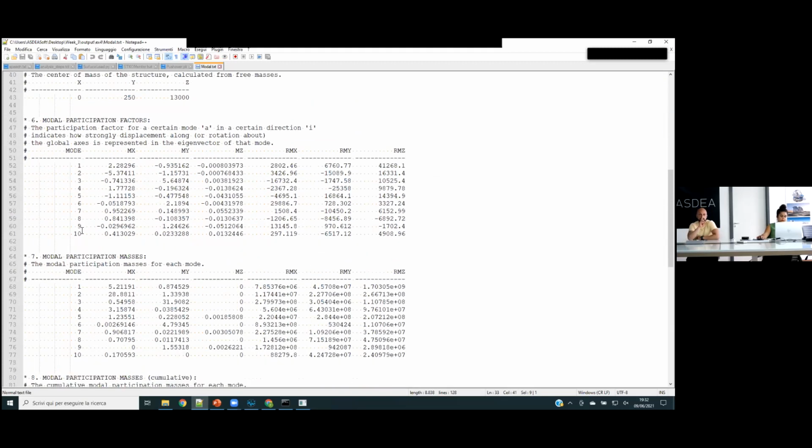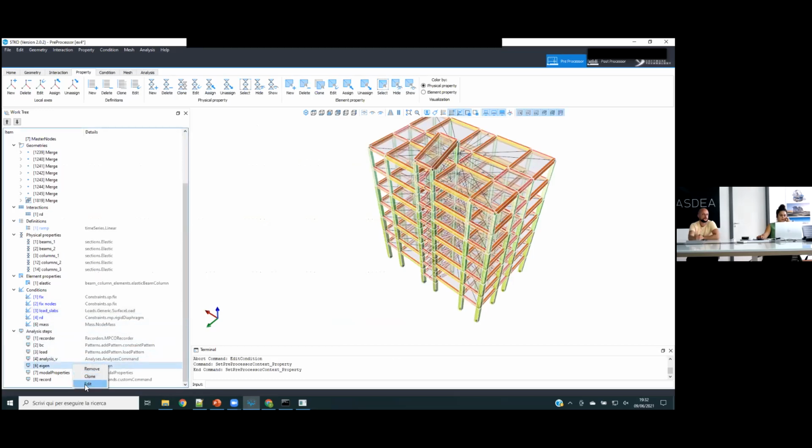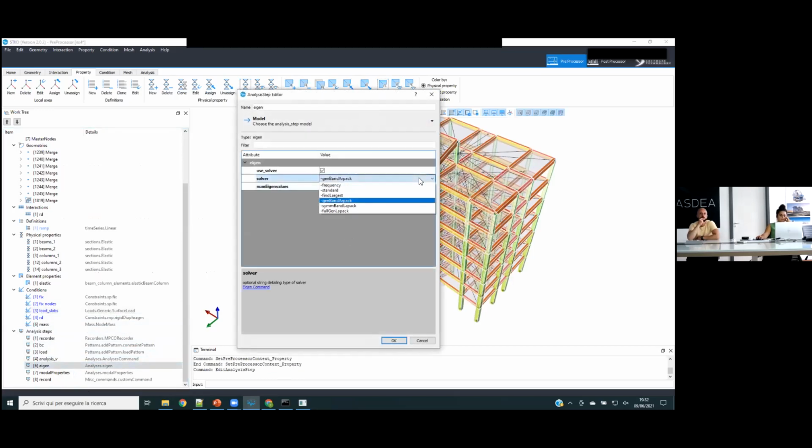This one is actually the only output that can change, depending on the eigenvector normalization. This depends on the eigensolver you're using. If you're interested in what kind of eigenvector normalization OpenSees uses, if you use the GenBandARPACK solver, which is the default, it does a mass normalization. So the eigenvectors are normalized such that the eigenvector transpose times the mass times the eigenvectors, which is the generalized mass matrix, is the identity. Otherwise, if you use the LAPACK solver, it does a displacement normalization, so it normalizes the eigenvector such that the maximum component is 1.